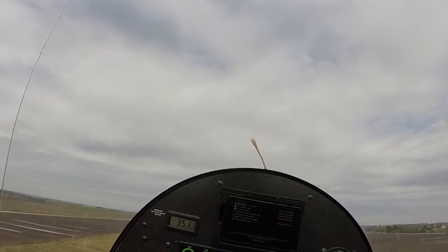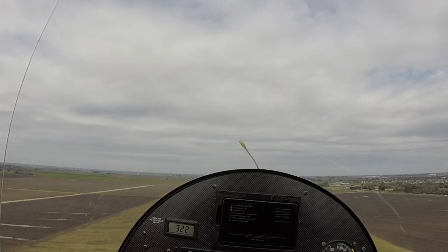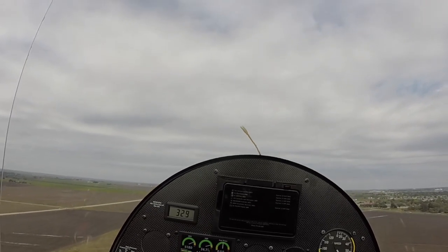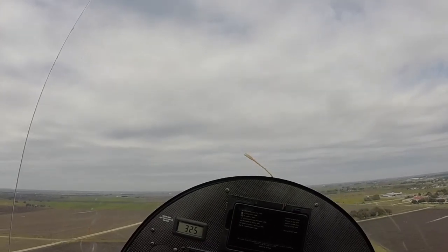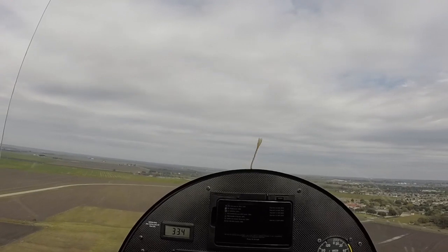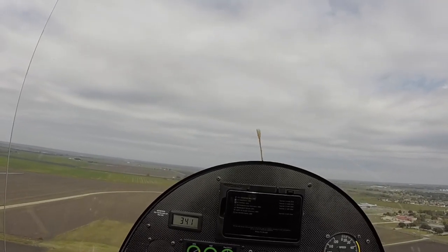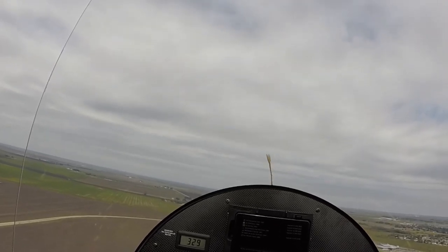Taylor traffic, 2158 on the final for 35, touch and go, Taylor. Look at that yaw string. Look at the yaw string. There you go. I know it feels weird. Yeah, it does. But that's the way that the gyro flies.